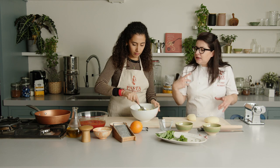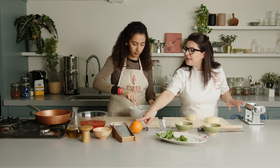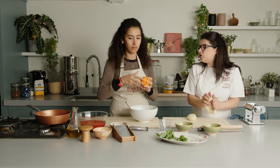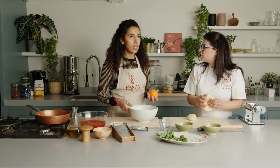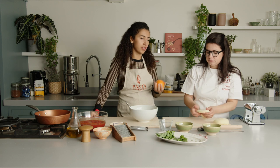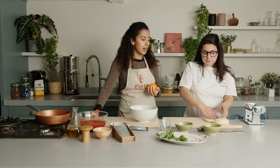Is there anything particular why you guys use the orange? In some recipes I saw lemon instead of orange. Is there a particular reason? It's just to add a little bit of freshness to the dish. Maybe. Yeah, you're correct. This recipe is quite ancient, like ancient is the history of Sardinia as a region.